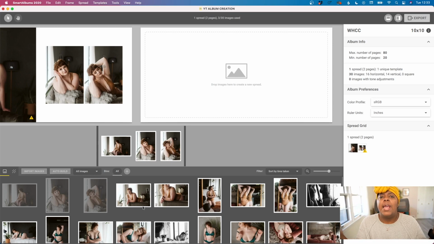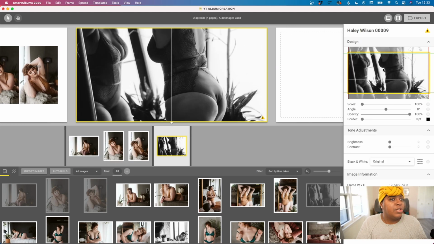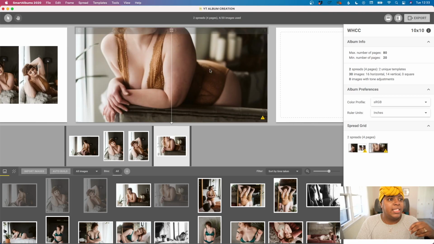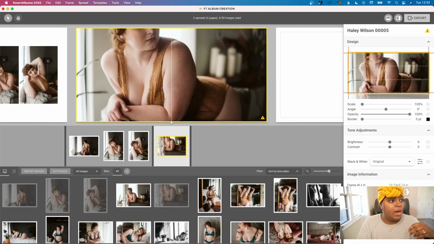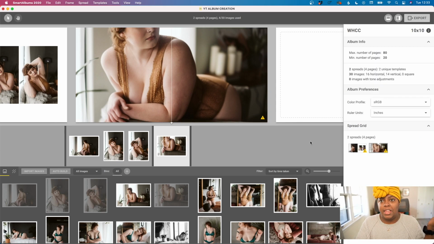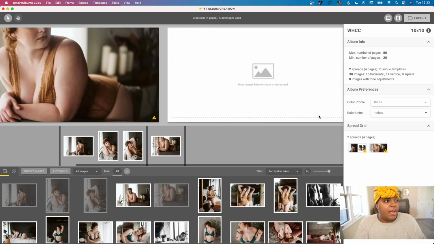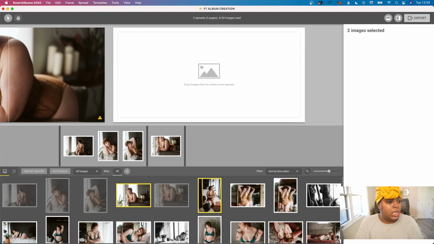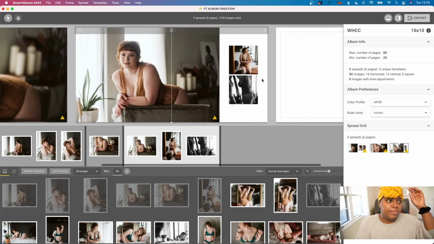So you can pick your favorite image and do that as well. I would probably do something like this where it shows off the body, but then I have lips here, so that would probably deter me from doing that. I believe in her actual album, it's this, and then I scrolled down. So it's a little bit of booty, a little bit of lip, and then I can go through just like that. All right, and then I'm going to scroll to the next page and let's put these together.